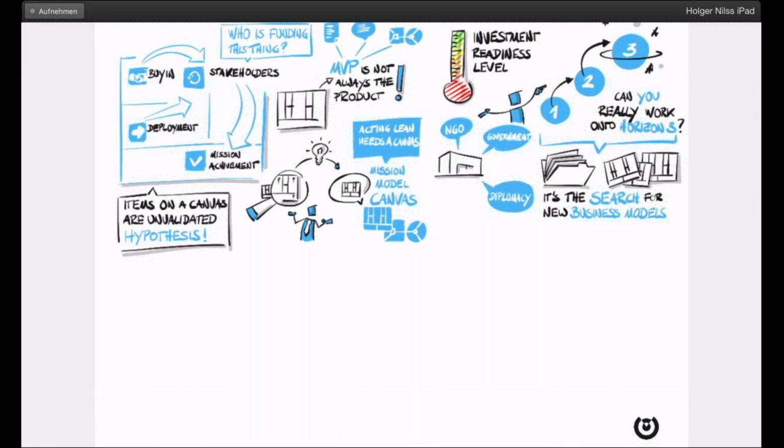And by the way, in State, using the mission model canvas is perfect, because talk about multi-sided market. The people in Washington are almost always not the ultimate end users, right? The refugee is not in Washington; they're in Syria, for example, or in Turkey. But the provider of those services are also not in Washington. They might be some third party, and so all of a sudden, doing value proposition design using the mission model canvas to figure out all those beneficiaries becomes just wonderful case studies.